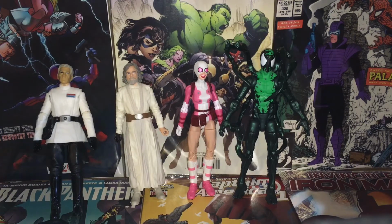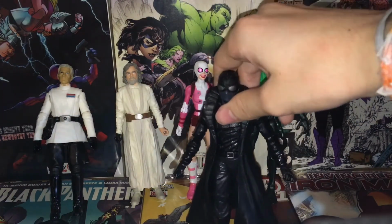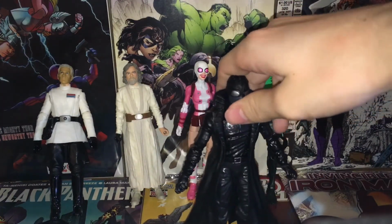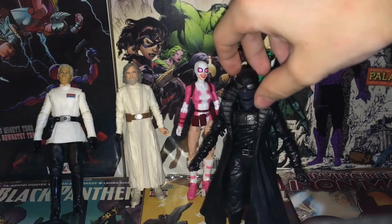And apparently there's going to be 3 symbiotes in the movie. I'm pretty sure they're going to do Venom and Carnage, but I don't know who the third one is. Last guy I got was Spider-Man Noir. I don't know how to pronounce that, I'm sorry. I constantly get told by people to pronounce it right, but I just forget. So I'm just gonna call him Gnar.